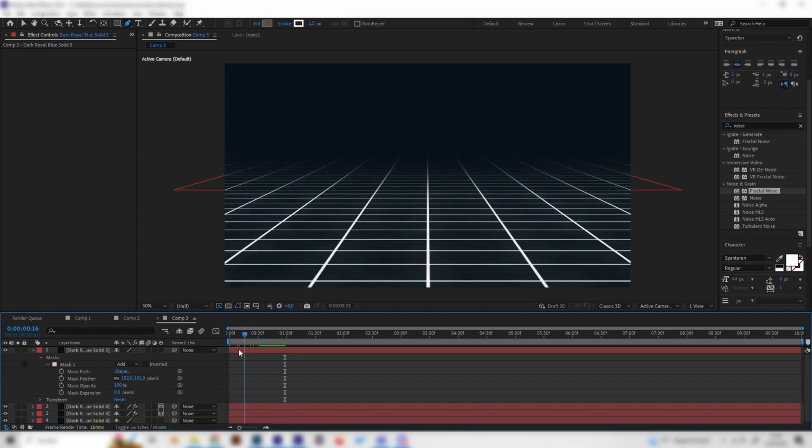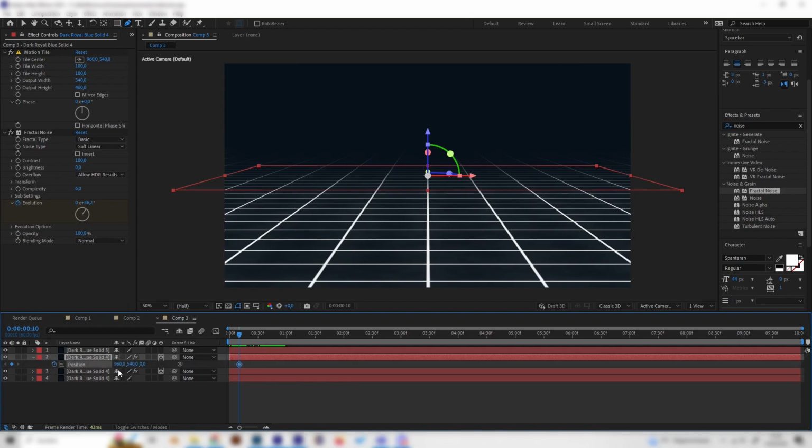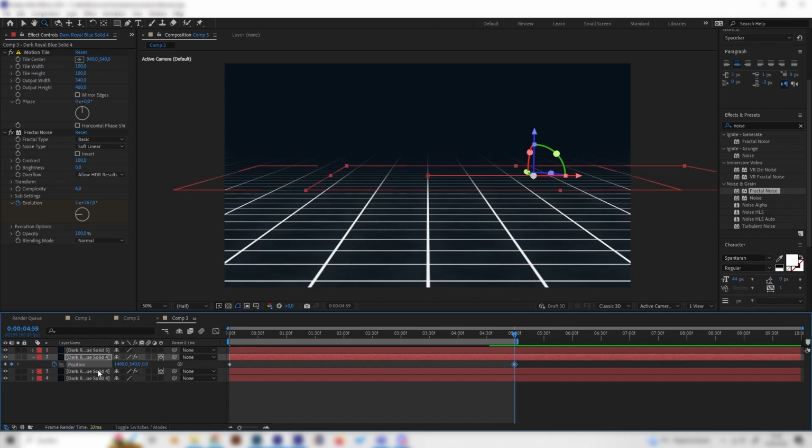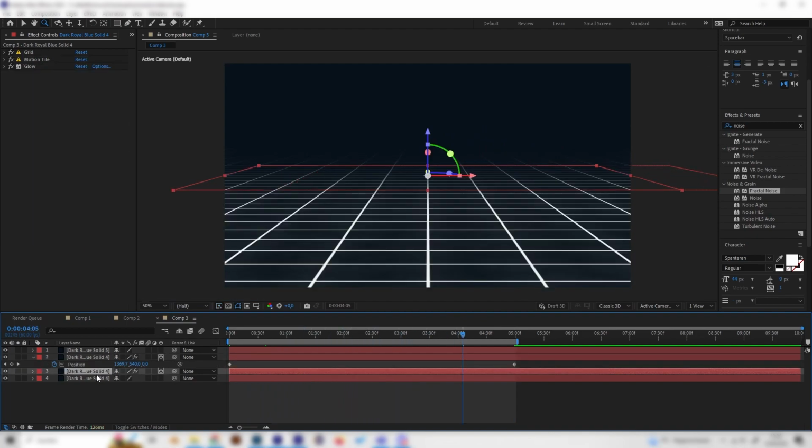Of course we can also animate the grid and the smoke layer. So we can just press P on the keyboard for position, and let's move this to the right. Let's remove the keyframe and go to the beginning, put in the keyframe in here, and then just go to the end, and let's bring this to the right, but let's put in the same value in both layers. So I'll just type in plus 500 in here, and let's do this for this as well.